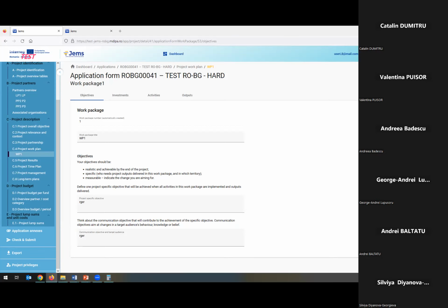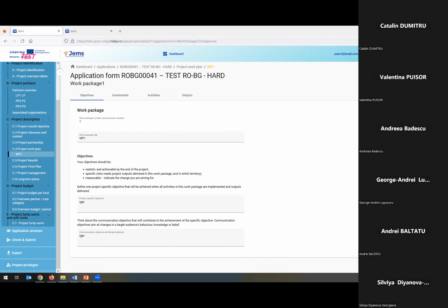You will not have a work package related to communication as you had in the 2020 program, but this will be included in each specific working package as a specific objective related to communication.